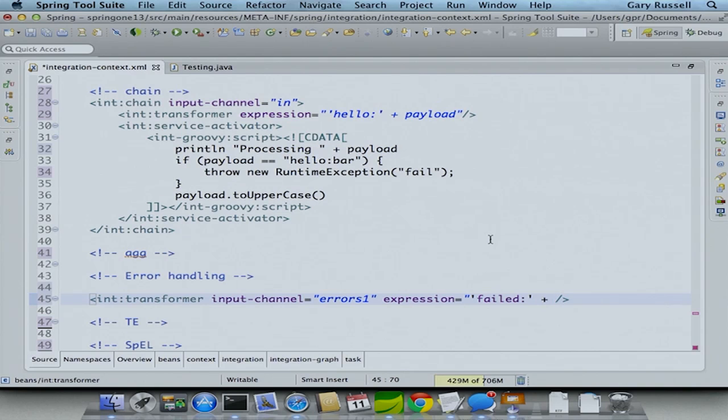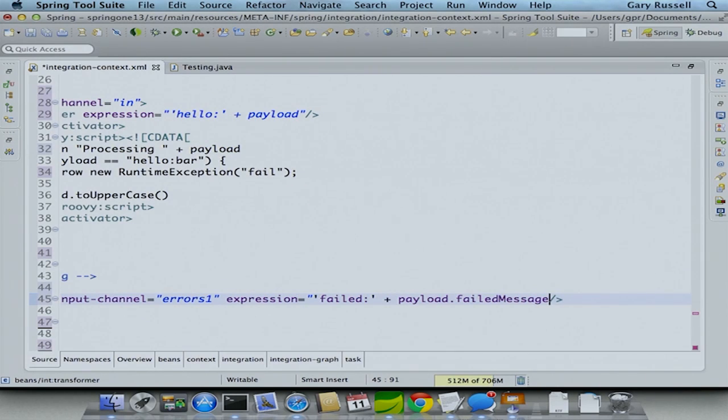So I'm going to say here, okay, well, my error handler is going to return a value now, failed, and I'm going to say the payload, which is the exception, failed message is a property of the exception, and then its payload.